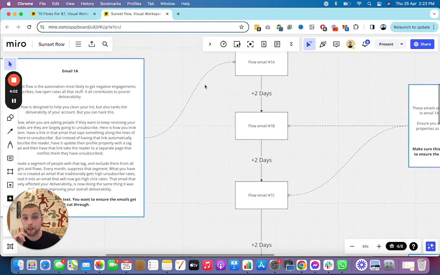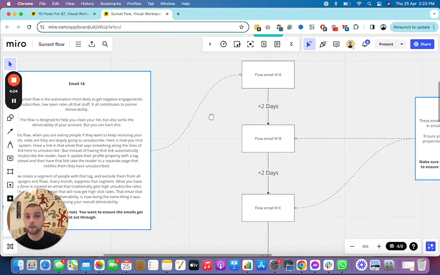Now, rule of thumb for these emails, before we go into the details of these, you want them to be plain text, so no creative, right? So in Klaviyo, you can have an HTML-based email and a plain text email. You can see it in the editor when you're designing these emails. Plain text gets better cut through when it comes to email marketing. They get better engagement.